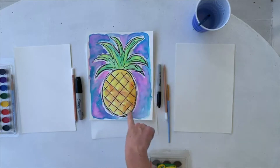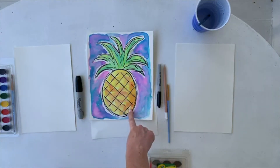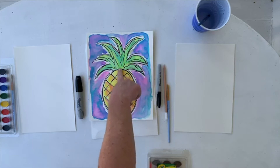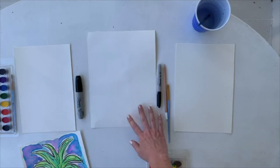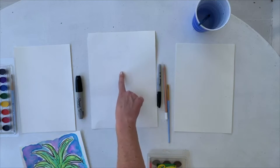We're going to look at the shape. It is kind of a circle-y oval. Notice kind of where it starts — if you look from top to bottom and find the middle of the page, it's just a little bit higher than the middle. So what that means is when I go to my paper, I'm going to look from top to bottom, find the middle, and I know I start a little bit higher.